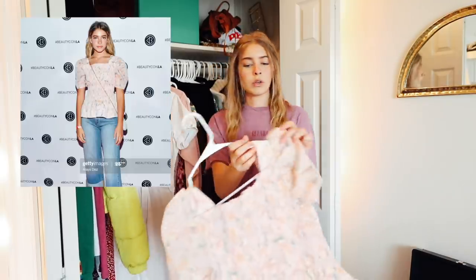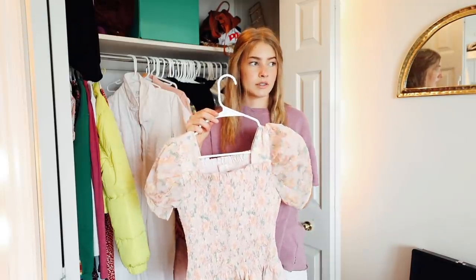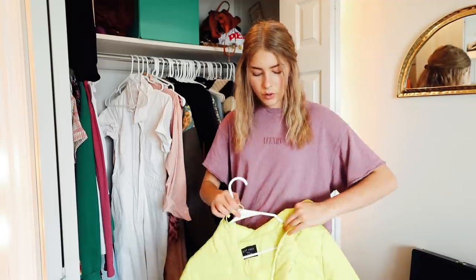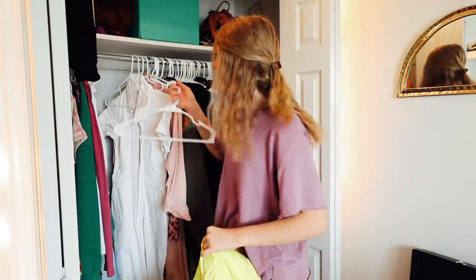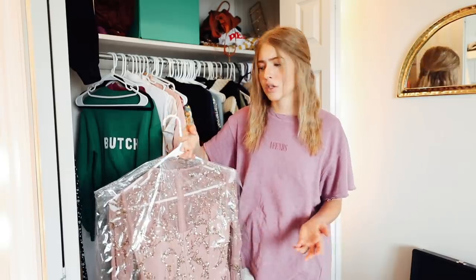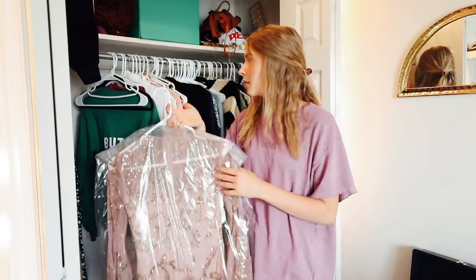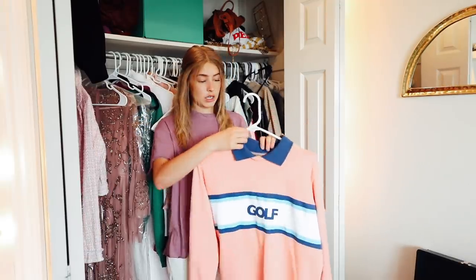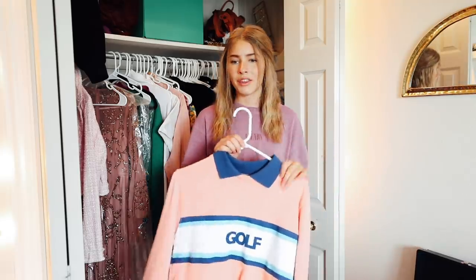This is what I wore to Beautycon but I haven't worn it since — is that a sign I should get rid of it? I never really got the chance to wear this one because I bought it when it started to warm up; I got it on sale from a small company and I think I wore it once. I'm going to keep it just because I might like it still next winter. This is my prom dress that I never actually got to wear to prom, but I'm planning on keeping it in case another formal dance happens. This is a golf sweater, size small — I've worn it probably once or twice total, so I'm going to sell this.